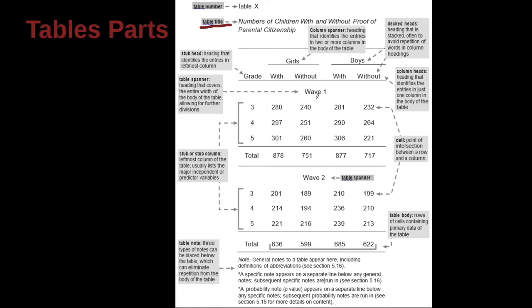Now what we have here is down here is the body of the table. But you can see we have a number of columns. These columns are interestingly here, you can see, combining together. So here we have boys and girls, and we divide them into the subgroups of boys with and boys without, girls with and girls without. And then a grade because girls and boys have a grade, right? What grade are they in? So in the third grade girls, and in the third grade boys, and then in the third grade girls with and in the third grade girls without. So you can see that it's becoming complicated. But once you get following it, it's not that hard. And then here we have a wave 1 and a wave 2. So we're actually repeating the same design twice in the table because it's kind of a pre-test and a post-test kind of situation.